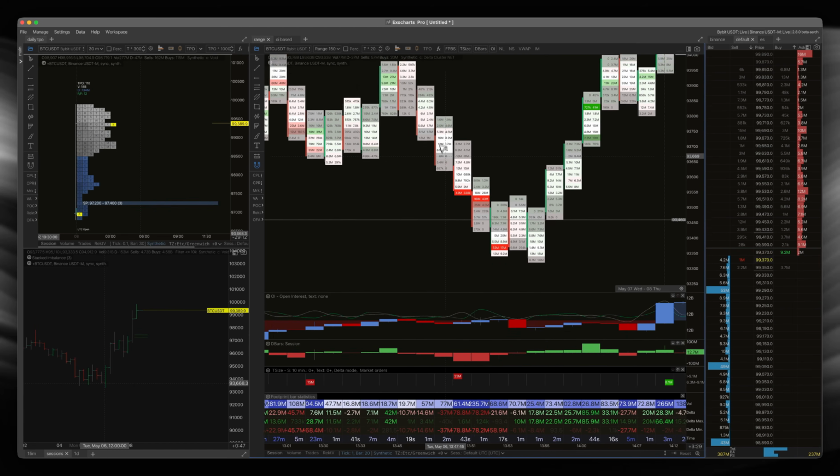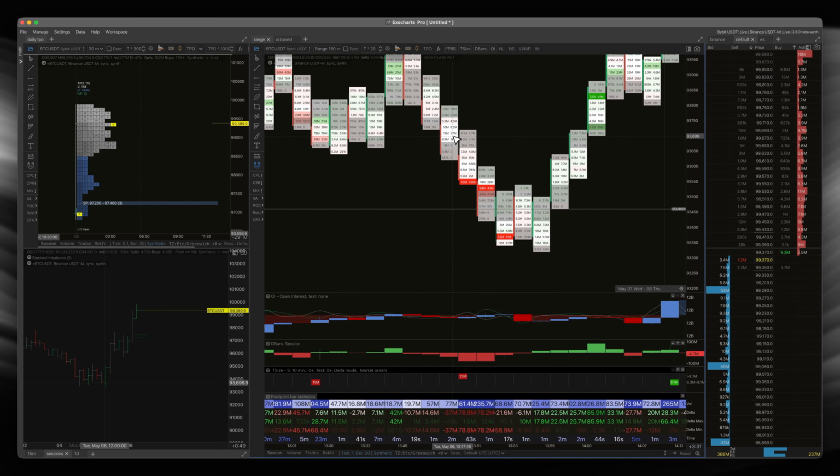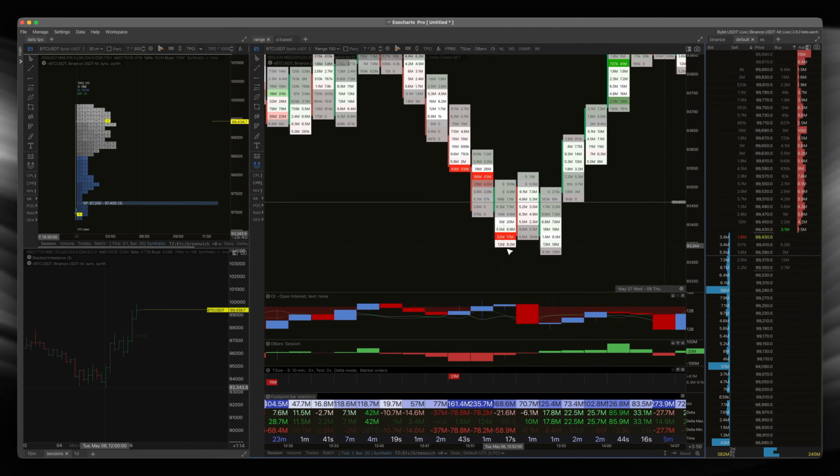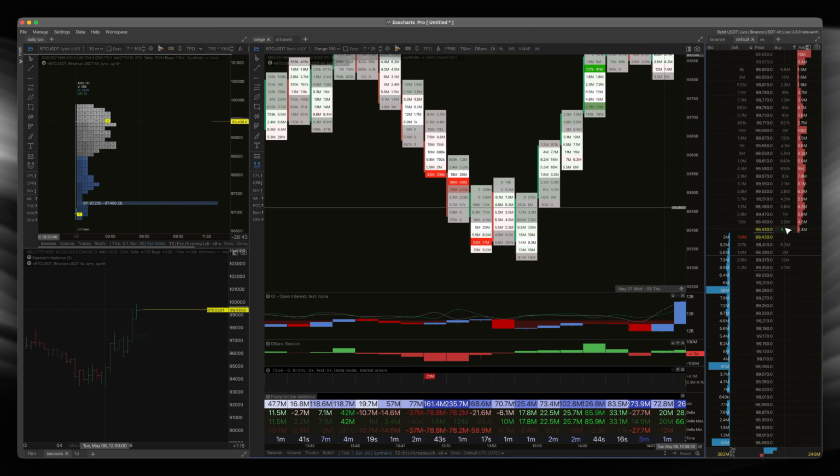What you're seeing now is a generic footprint chart. This is a range chart as well, and I'll be talking about absorption, by the way, in relation to footprint charts. Most people think, for example, that you can only see absorption via what you can see on the right, which is like the DOM, maybe a heat map, preferably a DOM, because what you'll see on the DOM is the limit orders on the left and the right, the bid, the ask, and then they're getting hit by these market orders.